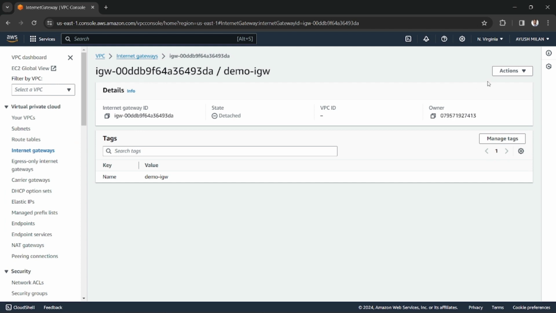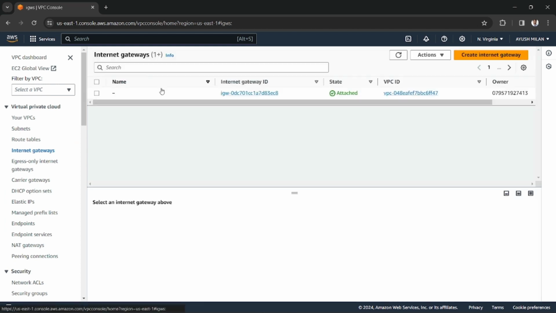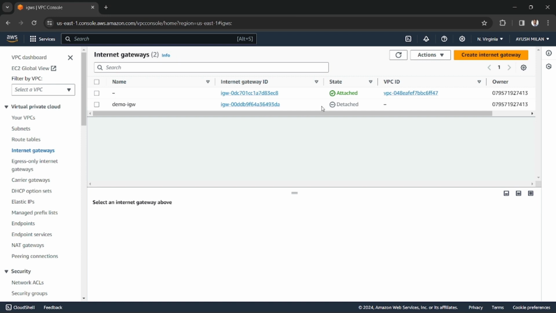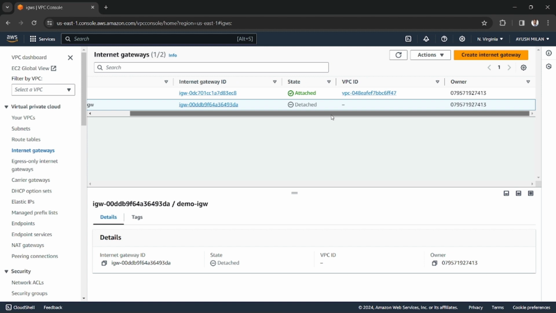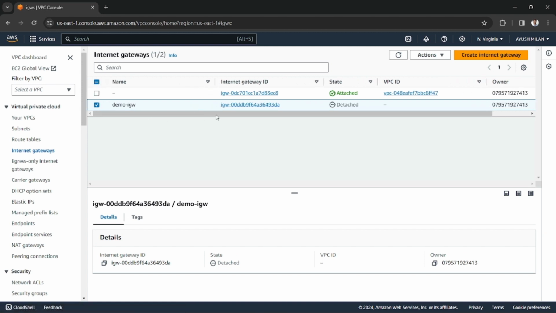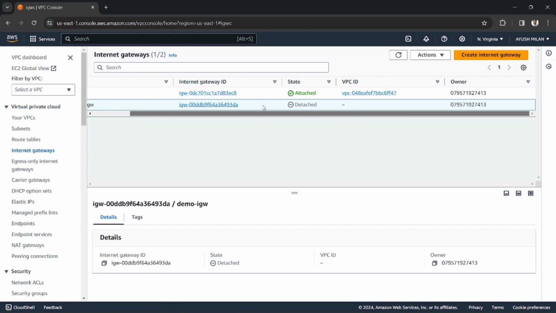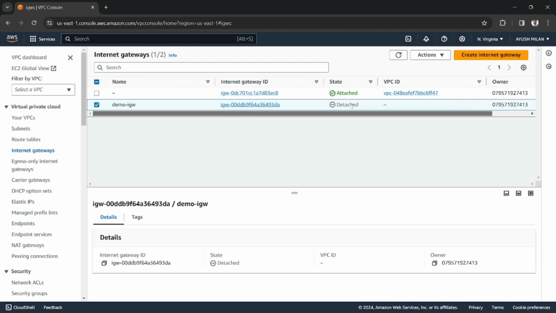It will create an internet gateway, and now its state is detached. To use it with route tables, you have to attach it to a VPC. There is no VPC ID right now, so we have to attach it to a VPC.